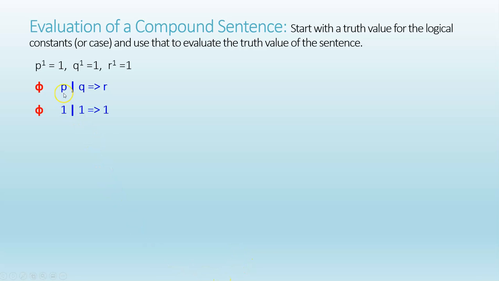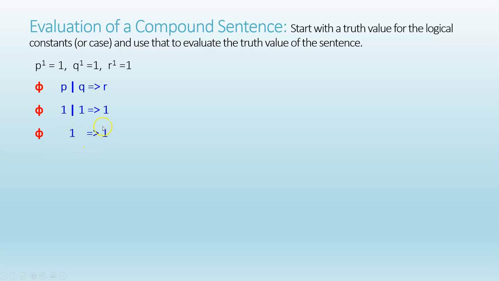If I notice that P or Q implies R, this is how you evaluate that. I place in a value for P, which is 1. It's given here in the truth value assignment for that case. And the value for Q is 1 and the value for R is 1. All three values are 1. So how do I evaluate that? Remember, for a disjunction, we evaluate the disjunction first because that's the order of operations. And for a disjunction, if one or both is true, then the disjunction is true. So that was the first step of the evaluation.